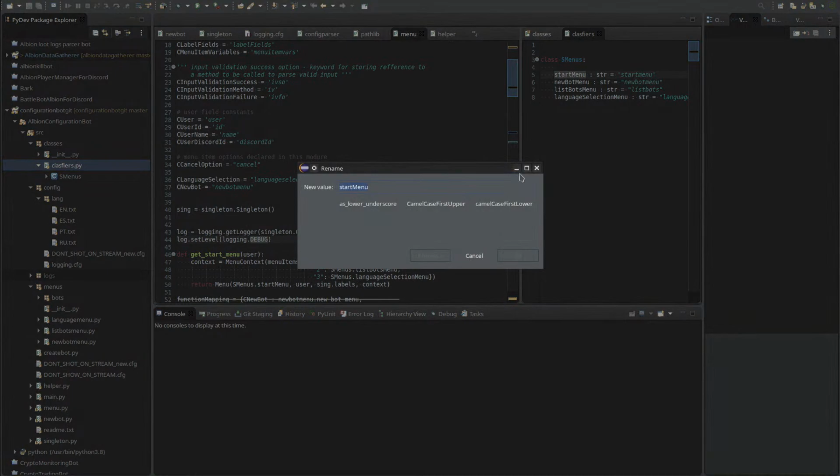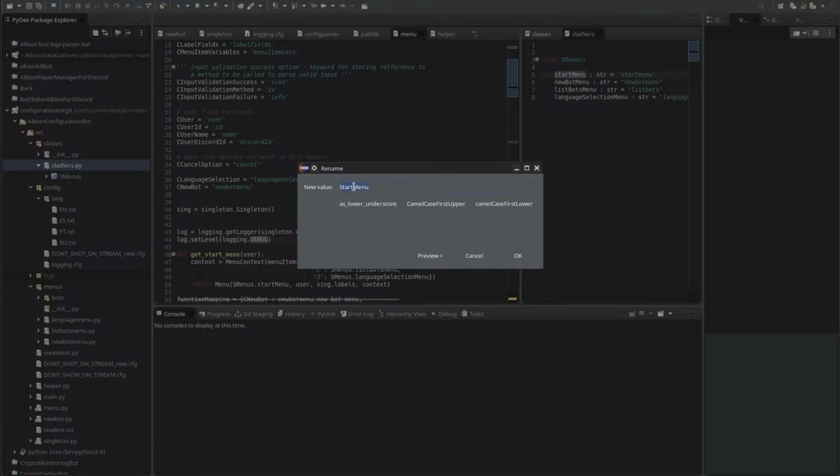I think it's Shift R, rename, yeah, and camel case. This changes, well, I want all uppercase.